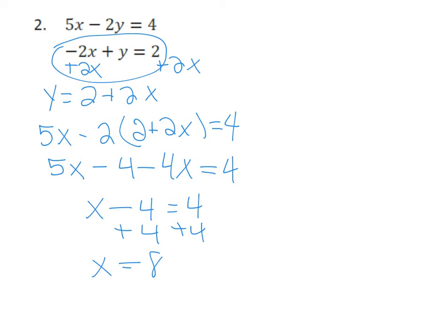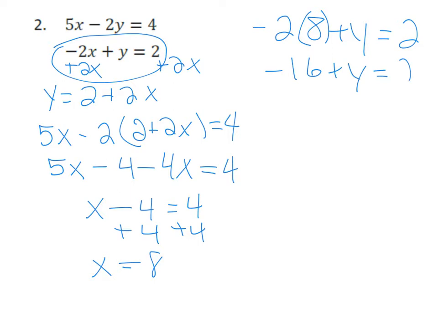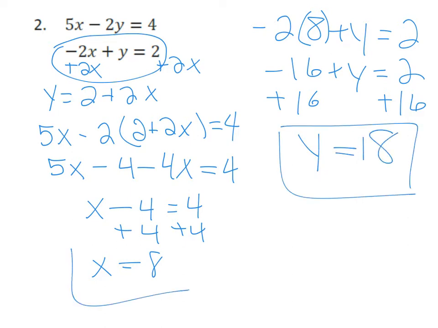So again, I'm going to use the bottom equation here to solve for y. It does look to be a little easier, so I have -2 times my x, which is 8, plus y is equal to 2. So I get -16 plus y is equal to 2, and just adding the 16 over, I get that y is equal to 18, and x was equal to 8. So let's take a look at question number 3 here and apply this to a word problem.